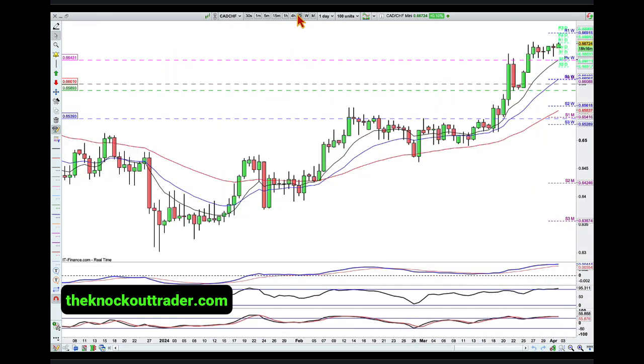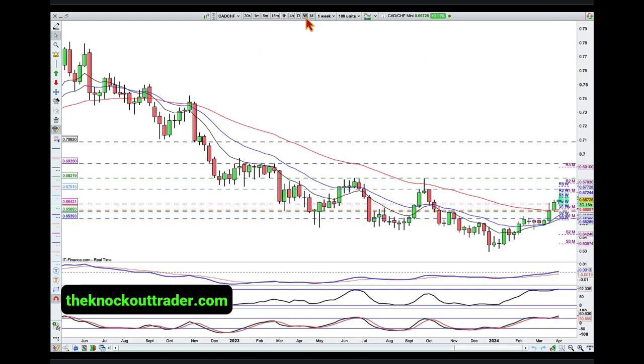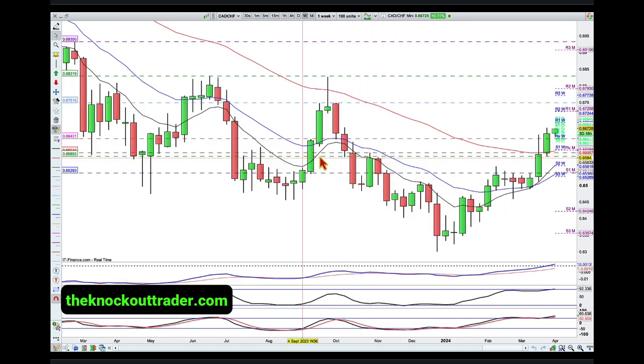So coming back into the daily, I'm looking for a similar scenario for this pullback into the breakout level. And again, because we moved quite a lot, I'm not looking for a big move, and I'm looking to be out before those major levels. So for example, the knockout, I'm looking to be out before this consolidation level, and for the point swing before this higher low. If we take a look here on the weekly around this level, we can see that the point swing is also the highs around this area. And here, these are a couple of touches at the pink line. So there are some previous touches around those areas.